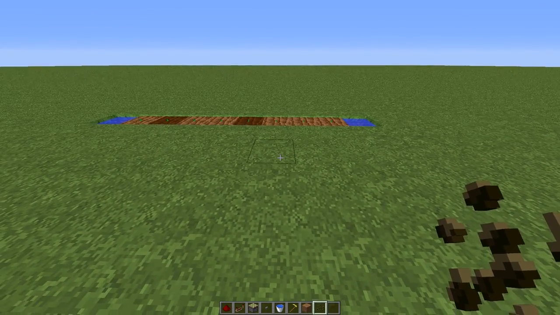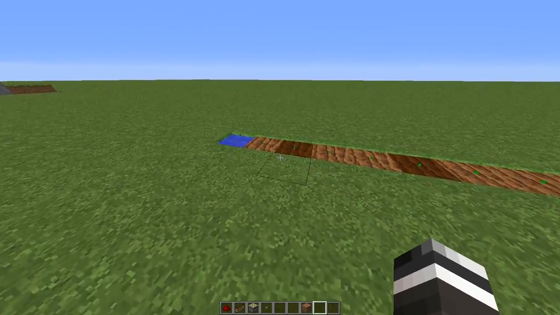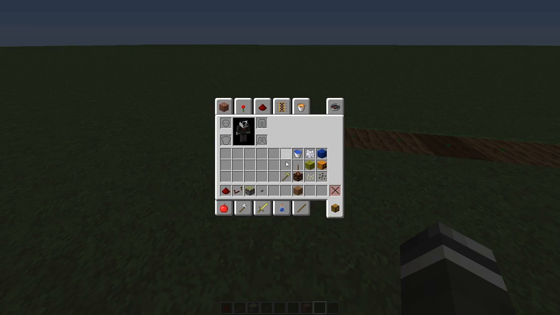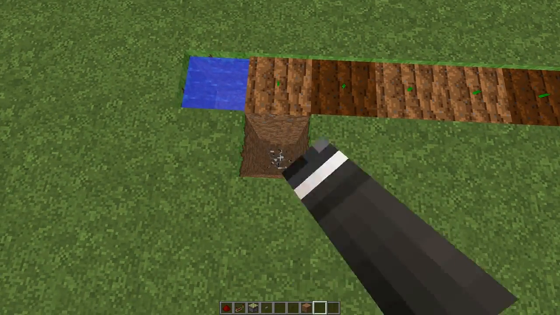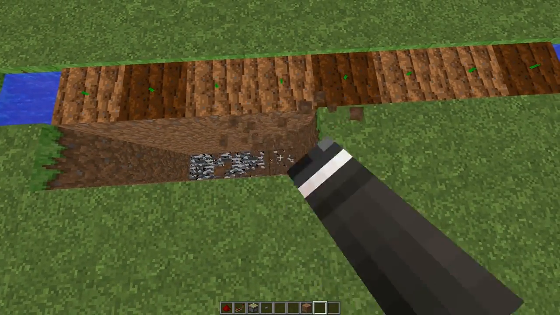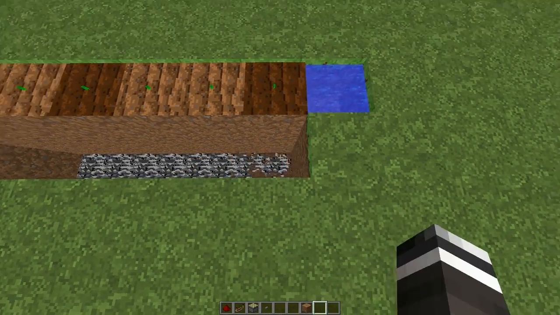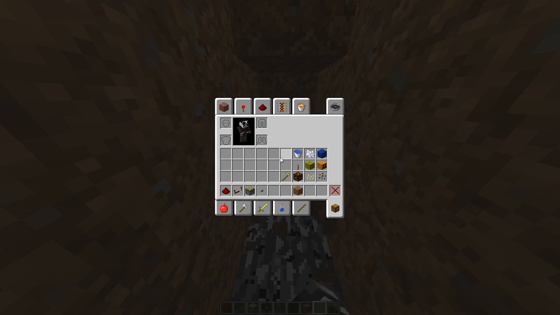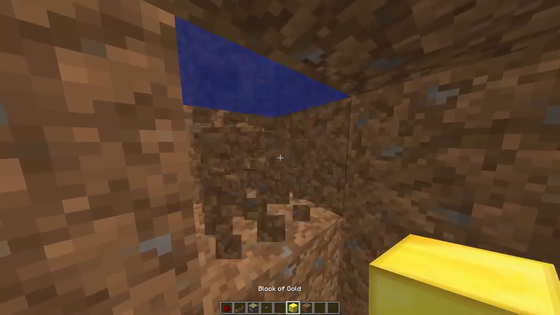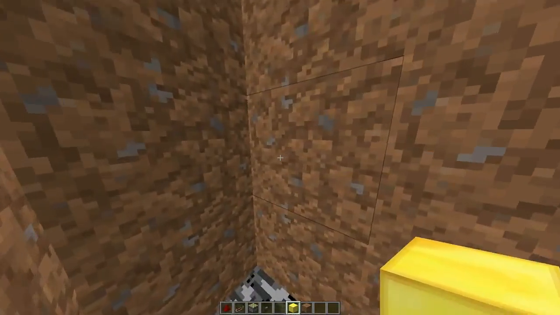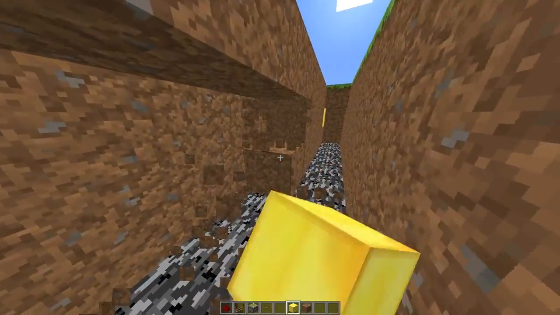So let's just plant those melon seeds, why not? Now, something you should notice is you want to plot where your melons are going to grow. For instance, our melons aren't going to grow right where this water block is. They're going to grow here. So we're going to dig all the way down right here. This is where we're going to put our things. Now what I like to do is grab a really noticeable block, for instance gold, and place it where the water is so I don't accidentally flood all the redstone.